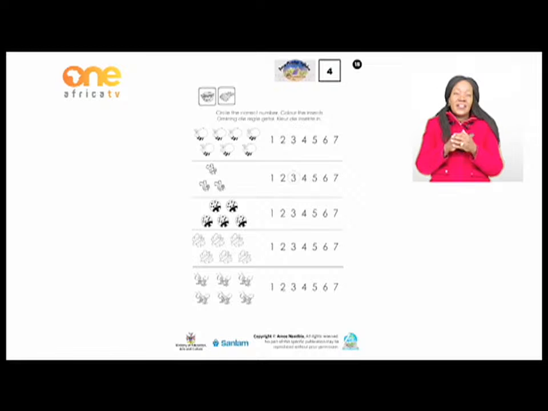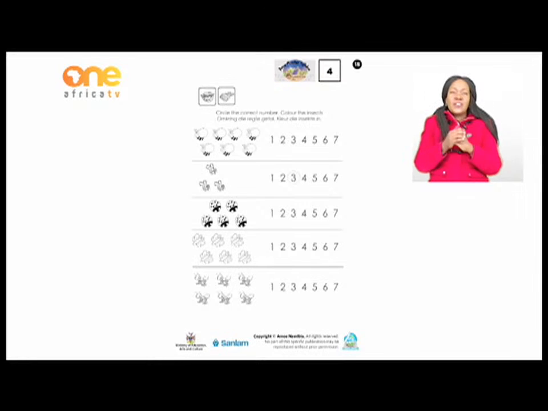Now we need to count the number of insects. The first insects that we see in the first row are bees. Let's count and find out how many bees we can see in row number 1.